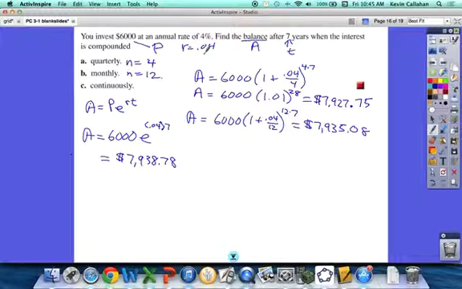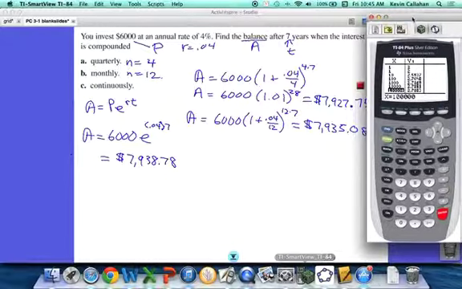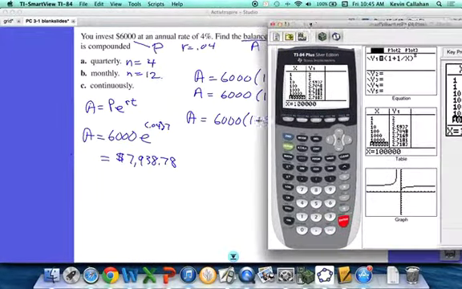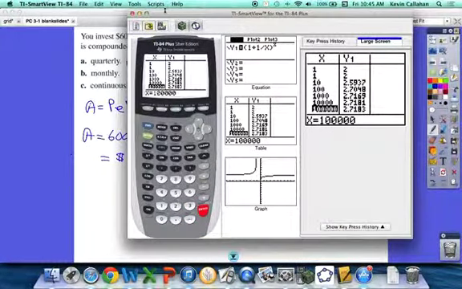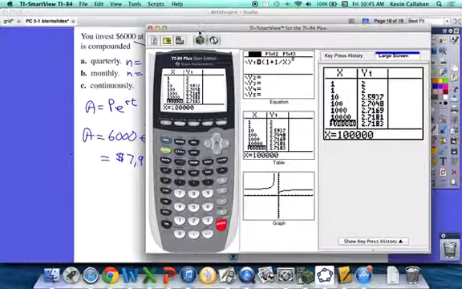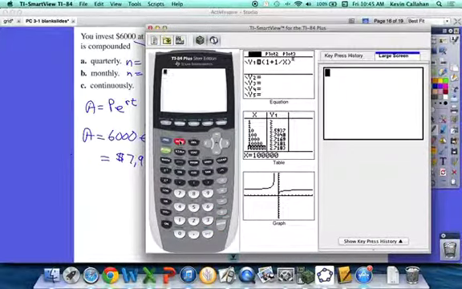Okay. If I had to do a lot of calculations with that, I'd probably just put it in the calculator as a function. And then, if I'm trying to vary the number of compoundings, then that'll be my variable. And then I just look in the table for each one. I'm honestly a big fan of doing things like this, right? In this particular problem, go like this. Second, quit. Okay, I can go.